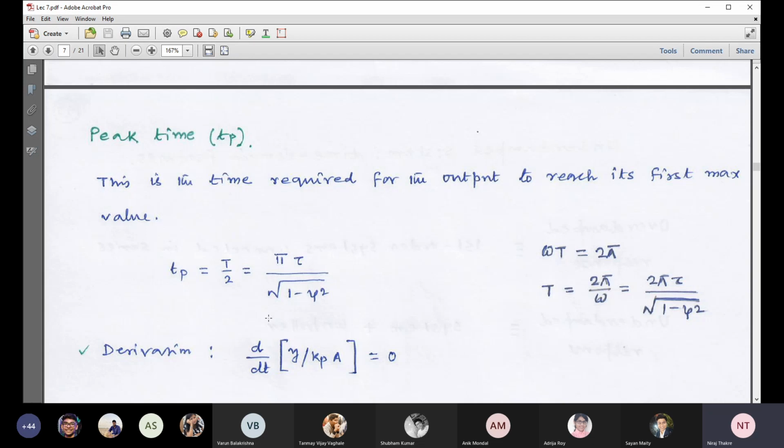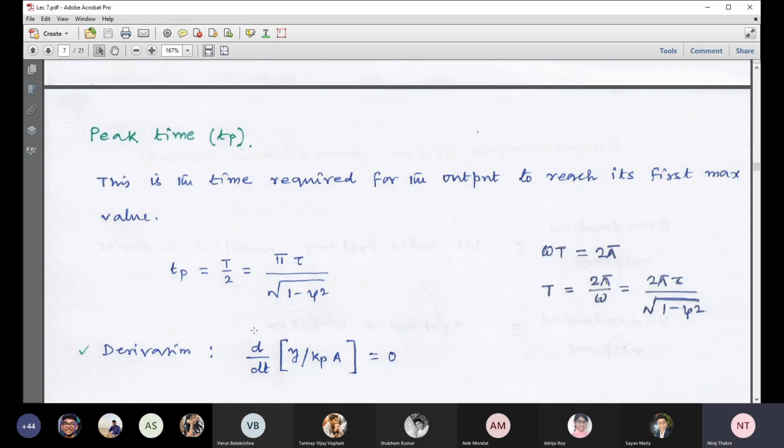Now we want to find the exact value. For that, we can consider this time differential equal to 0, and considering this, we will get the expression for small t. That small t is basically T_p. You find the expression. Okay, I am taking a 5 minutes break, and after that I will ask what you get.